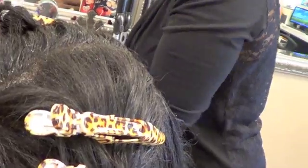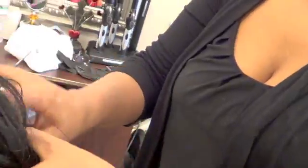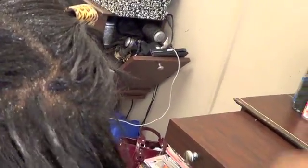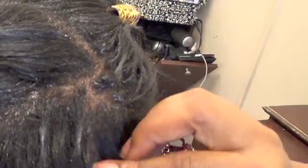So you put in some barrier, and are you going to relax right over the extension area? Yep. Now, what's important to know about that? Not to go over the bonds, but even if you do, you just have to be careful with it. And then make sure you base the scalp so that it doesn't burn the scalp. Now, what happens if the relaxer goes over the bonds? It might weaken it. Okay. It depends on the bonds, but just be careful not to go over it.